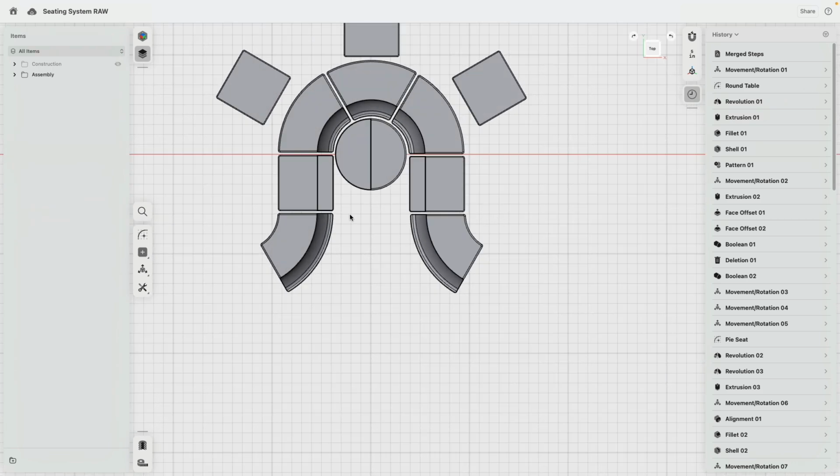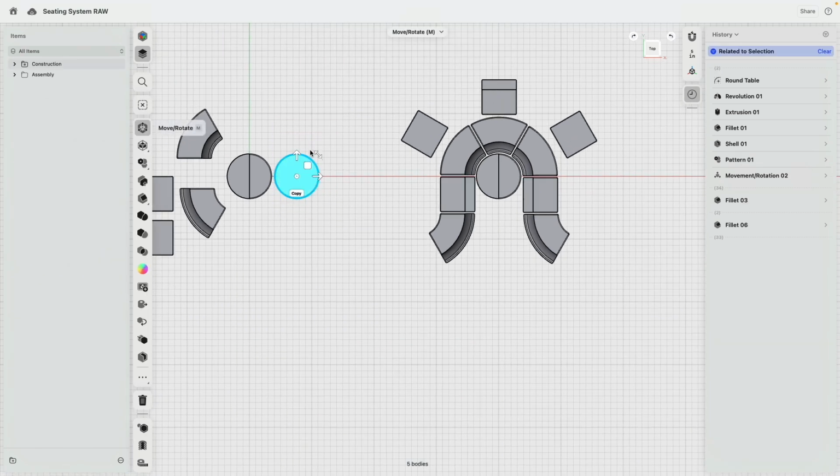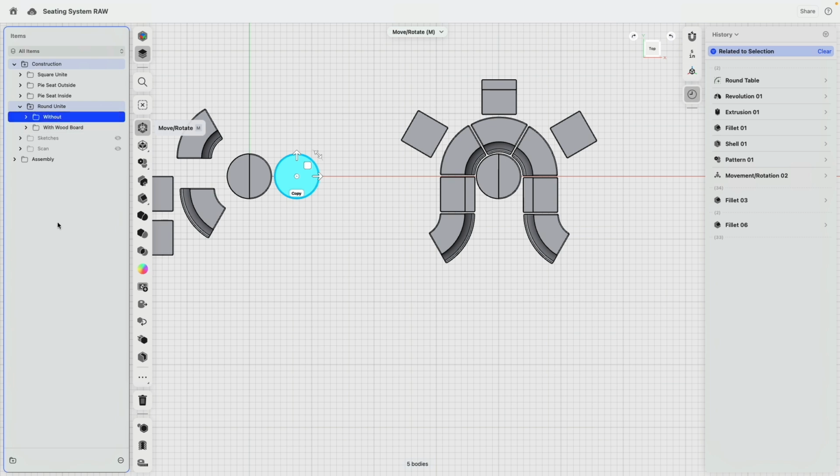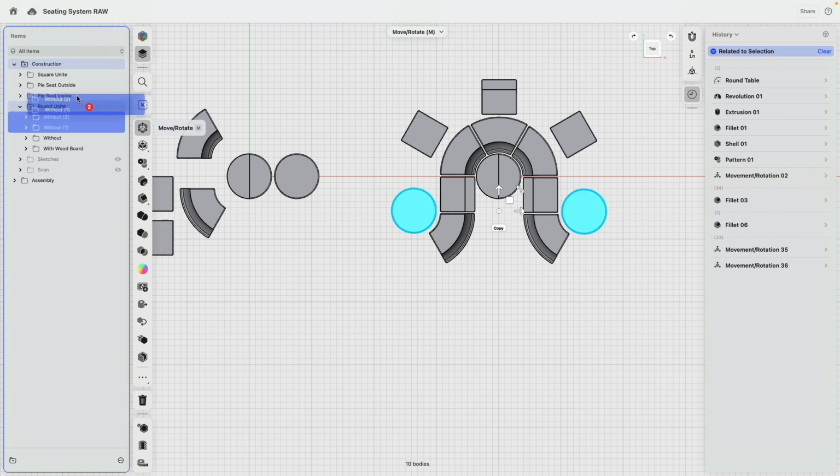Here we have this inside. Didn't we make a copy of this one? No, we did not. So, round unit without. So this one, make a copy to there and make a copy to there. And these two, I move into construction, no, not construction, assembly.